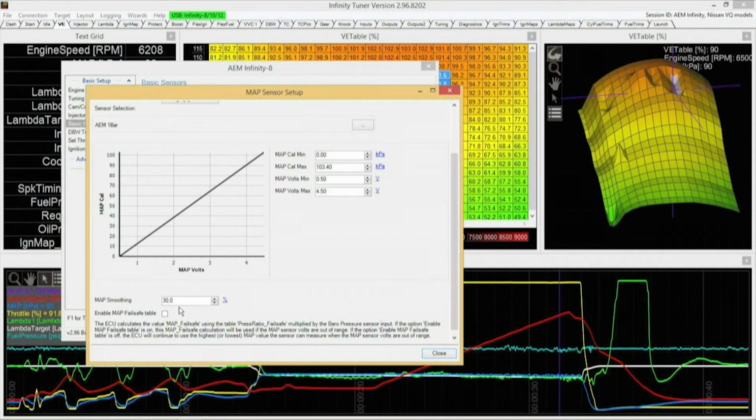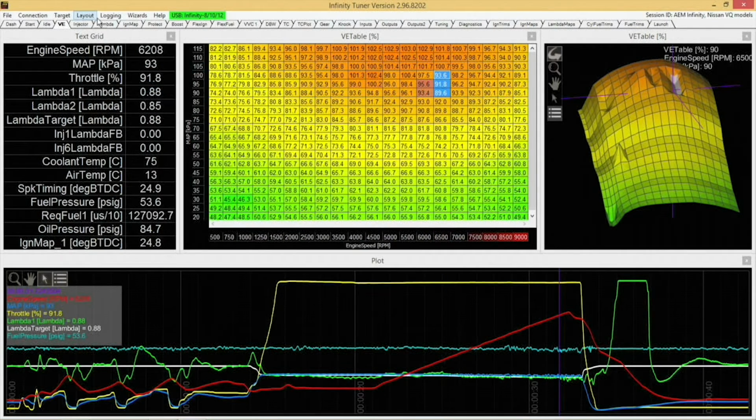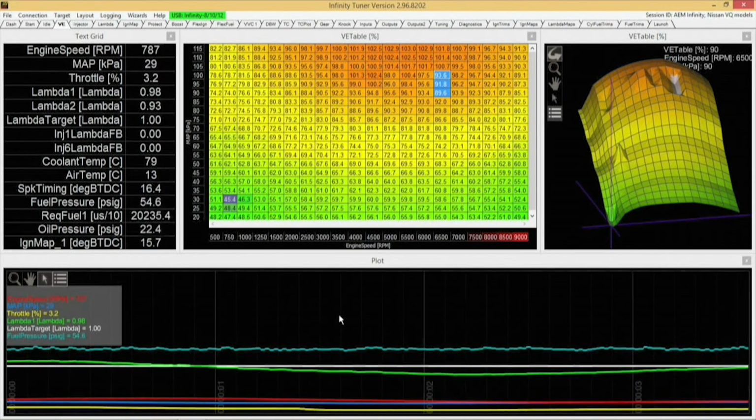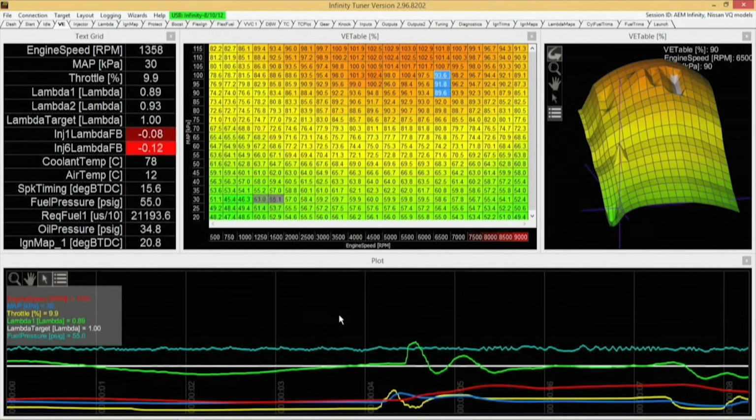So what you'll find is that between a value of about 0 and 50, as you can see at the moment we're at 30, we don't see much effect from that filtering. As we go higher in the smoothing factor, it becomes exponential, and we get more and more smoothing. So what I'll do is we will just increase that up to 75, and I'll close that down. We can just do one more run, and I'll see if that's given us a smoother result in our manifold pressure signal.